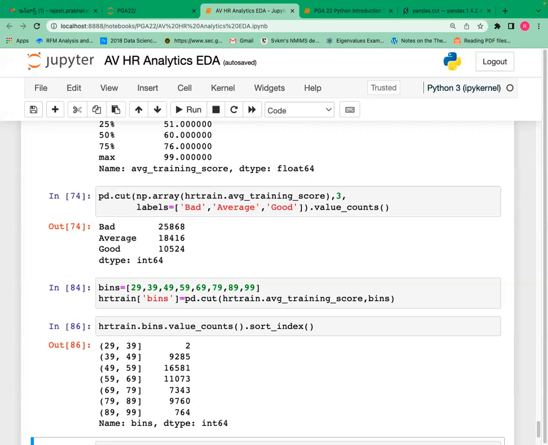What is the minimum? 1. What is the class interval you are taking? What is the max?